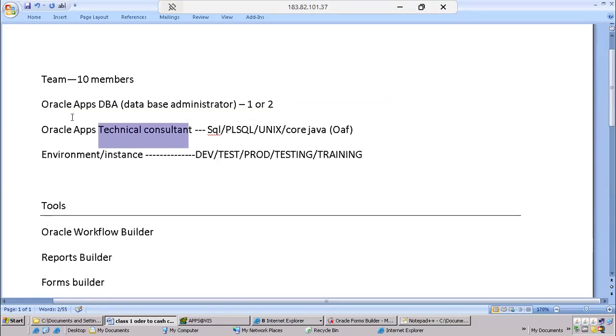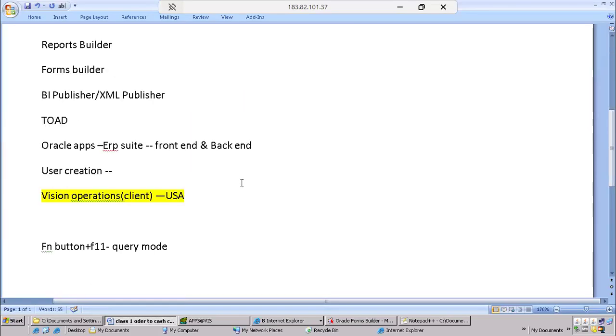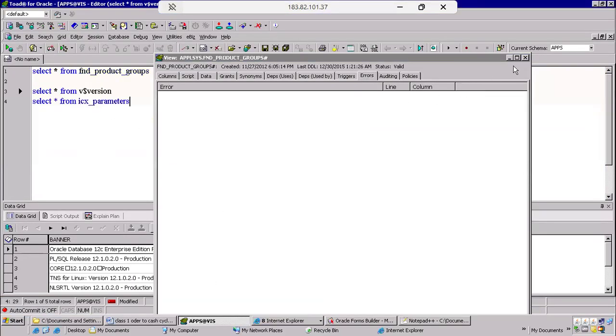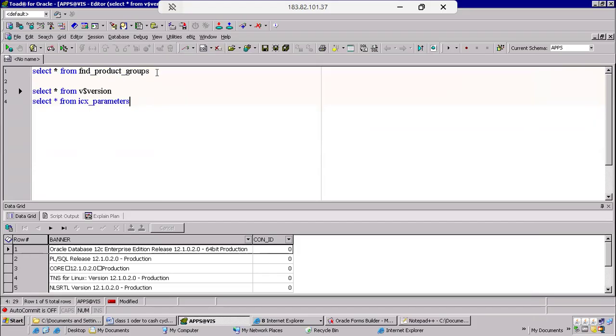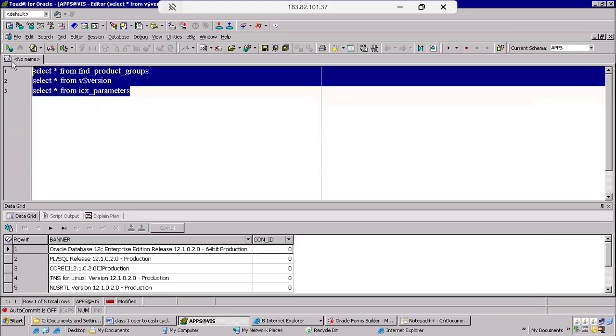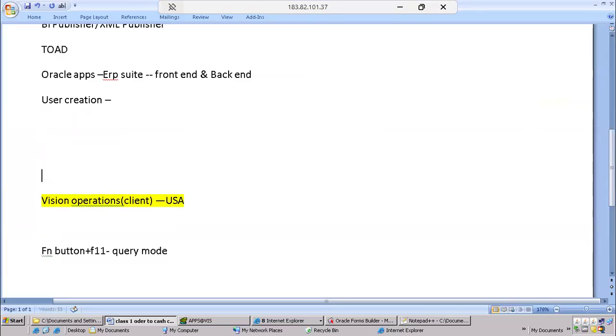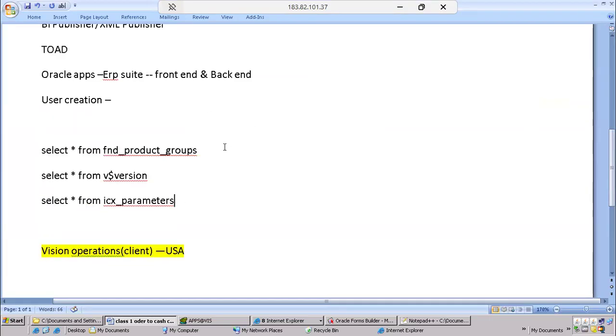I'll keep adding here. Now, versions also I mentioned, your application versions. To know the application versions, the backend version or URL, I have used these 3 tables. So what is this table, this query for?